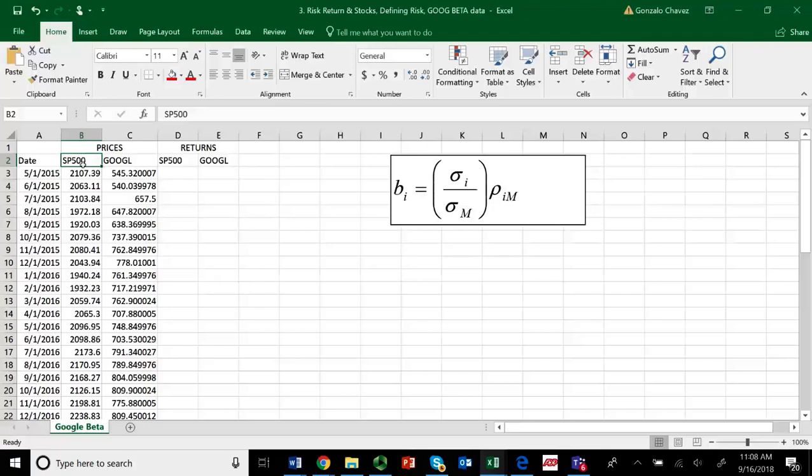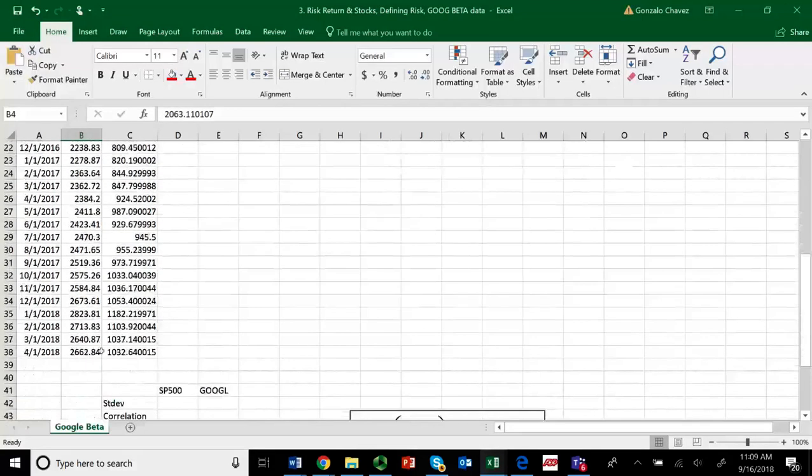So in my example, I'm using the S&P 500, and I downloaded the price. So this price right here for May of 2015 is the average price of the 500 largest companies in this market. The average is adjusted in several ways, but basically think of this as the average price. When this price goes from 2211.07 to 2063, what happened to the market in this one month period? The market fell. So there was, let's say, a negative impact in the economy, a lowering of the stock market during that period of time. That's how we're measuring economic activity, and whether the economy is doing better or worse, through the stock market. So I have historical prices from May of 2015 up until April of 2018 for the market.